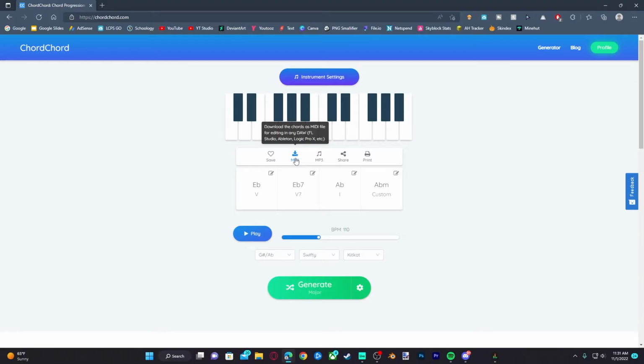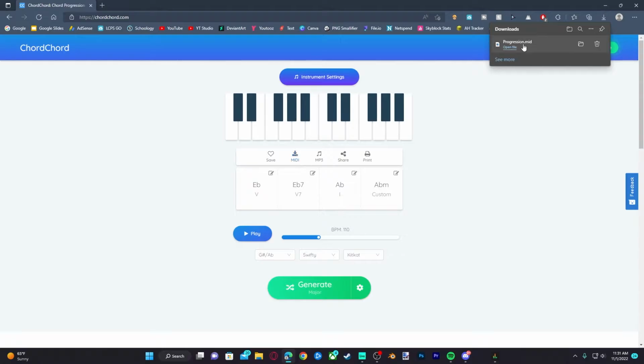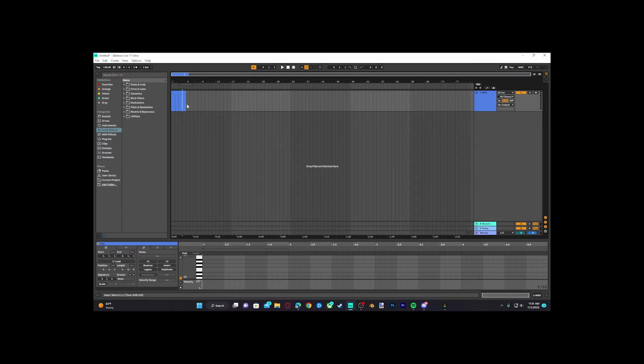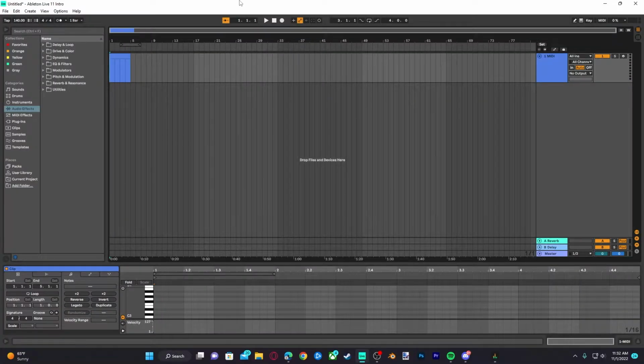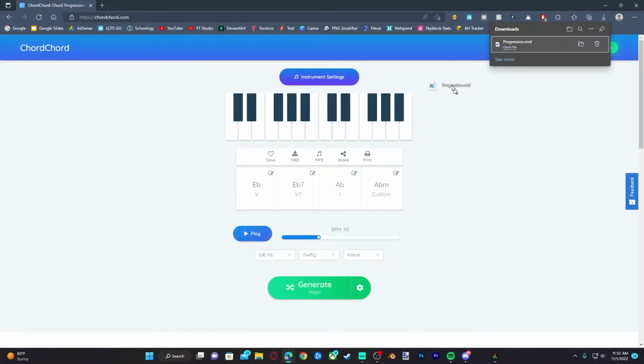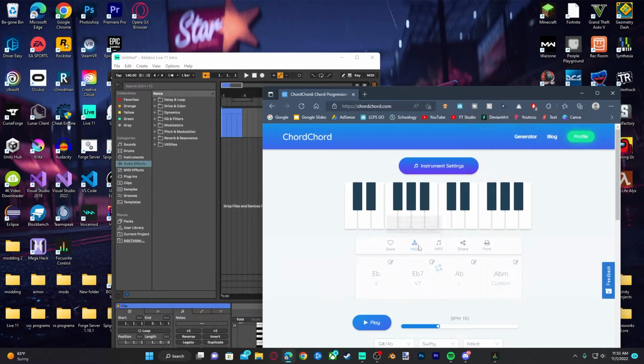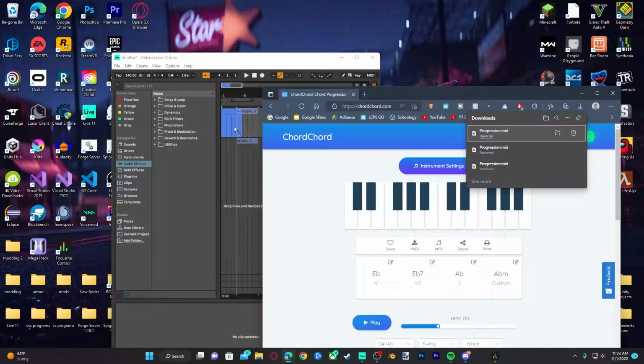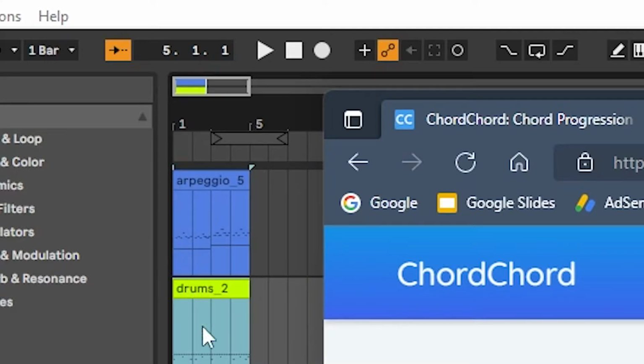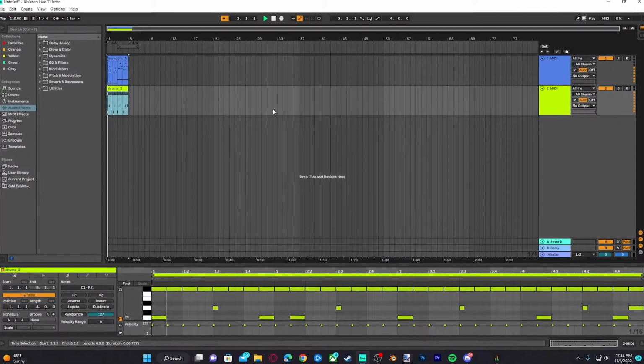I gotta sign in, and look, you'll click download MIDI. Just click the MIDI button. I'm pretty sure this website's mid. Okay, so look, as you can see, you can just drag and it's gone. You can just drag this onto the track. Would you look at that?